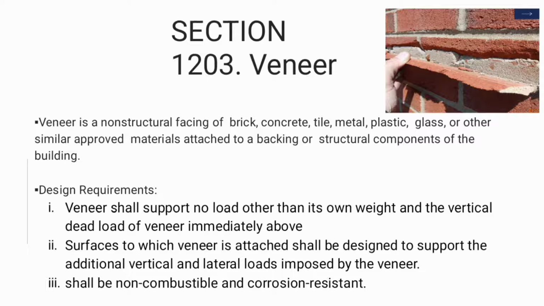So it has also design requirements. First, the veneer shall support no load other than its own weight and the vertical dead load of veneer immediately above. And then the surfaces to which veneer is attached shall be designed to support the additional vertical and lateral loads imposed by the veneer. And of course, it should be non-combustible and corrosion resistant. So your veneer should be fire resistant to protect your structures, especially the walls of the structures.